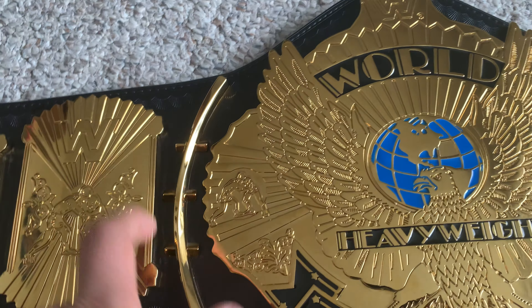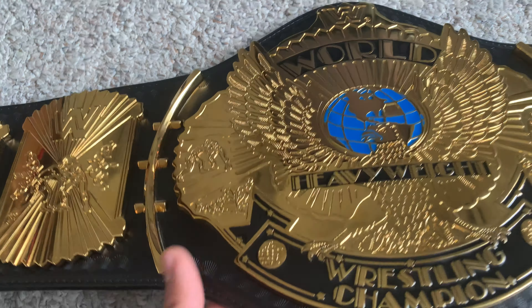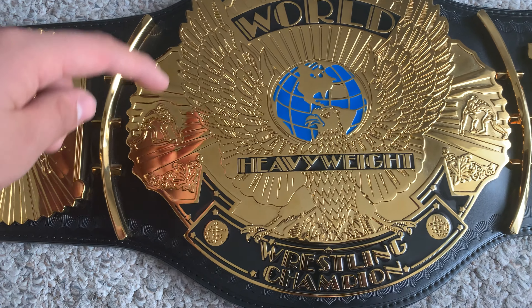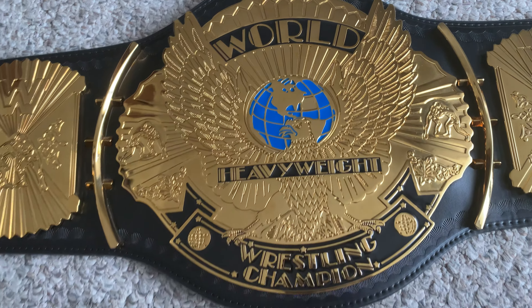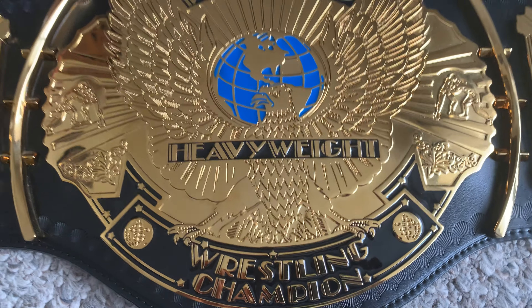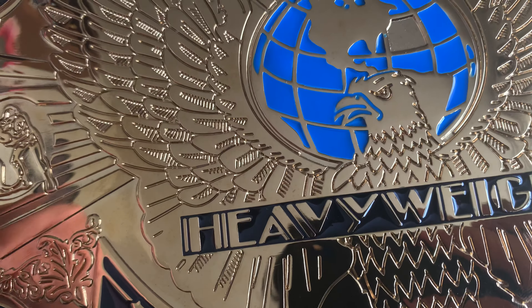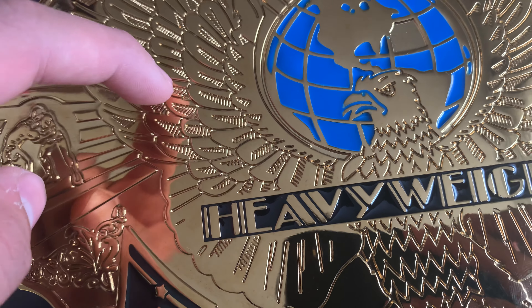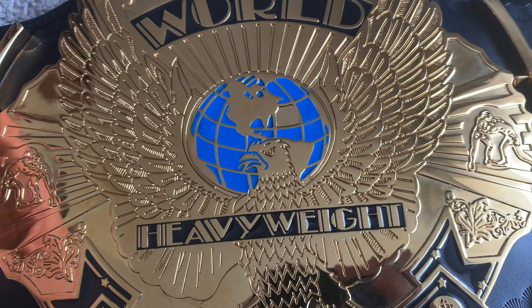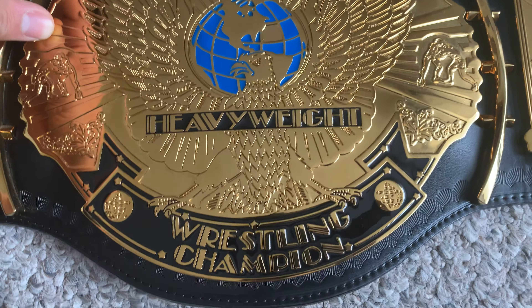The sidebar is disconnected because it's from WWE Shop — the real belt had the sidebar connected to the main plate. At first I was kind of disappointed about that, but in person I don't really care that much since I'm displaying it and it looks great anyway. On to the main plate: 'World Heavyweight Wrestling Champion' with a big eagle, two wrestlers grappling, floral designs, and the eagle's talons going over the banner — it looks so nice. The amount of detail on this eagle is incredible; you can see etching even in between the feathers.